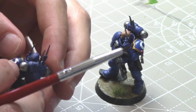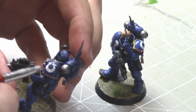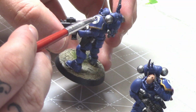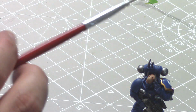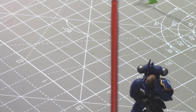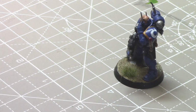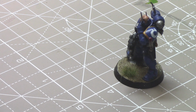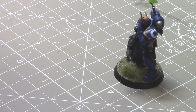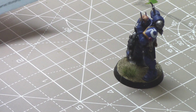More water, and maybe did you score right down to the? I did. I scored. Yeah, that's gone on a little bit there. It's struggling a bit with the shape for some reason. But anyway, viewers don't want to watch this, I'm sure. So let's do one on his knee. It's a bit of a less awkward shape, but again, still slightly awkward. If you're putting transfers on a flatter area, you'll have a much better time with this than we are. But the most common place for transfer sheets is normally on shoulder pads of Marines or Chaos. More and more armies are getting transfers these days, but you never see a lot of people use them. At least I certainly don't.